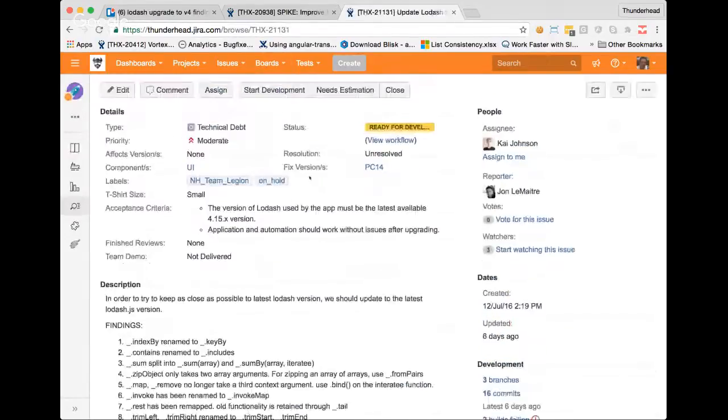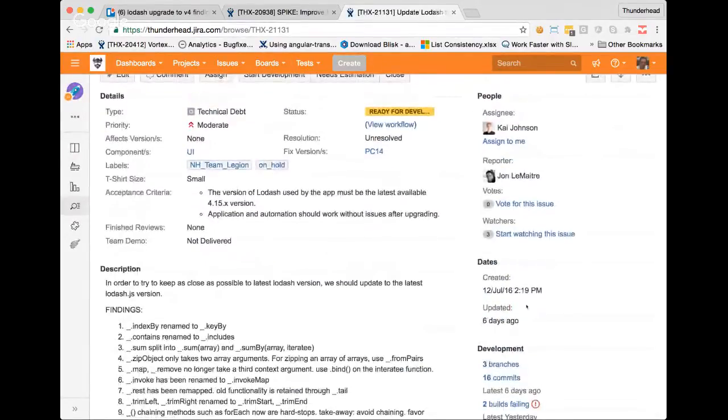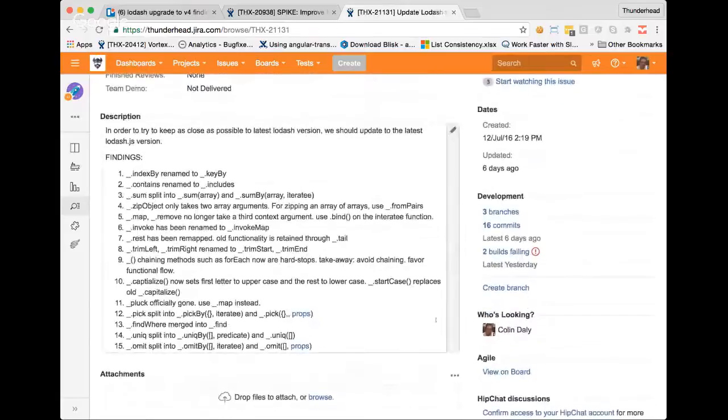All right, so I put what I found here in the description. Just a real quick couple things that were deprecated and a couple things that were shifted. If we're still using Lodash 3, there are some of these things that can't be done, but I just want to make you guys aware that when Lodash 4 does get in, all of a sudden this stuff will have to be shifted.